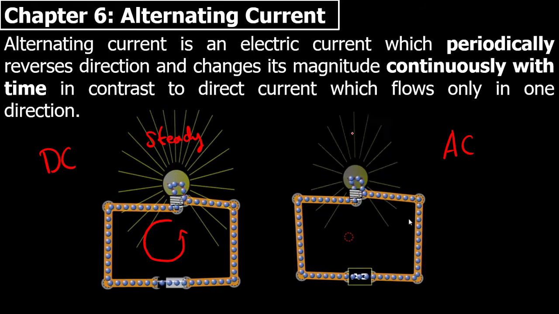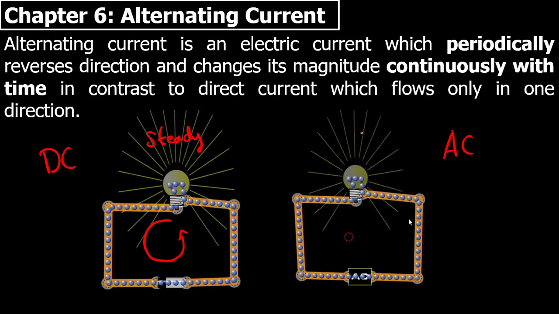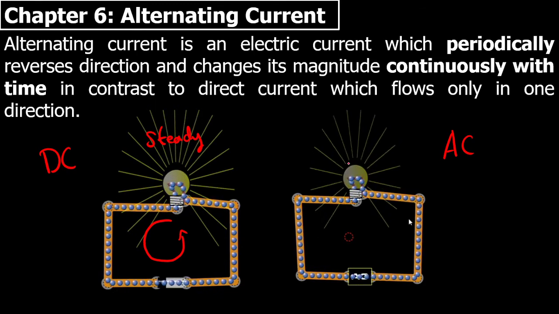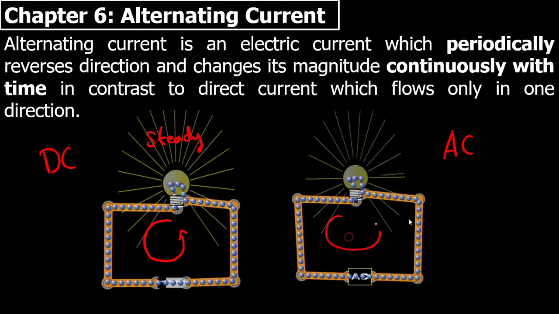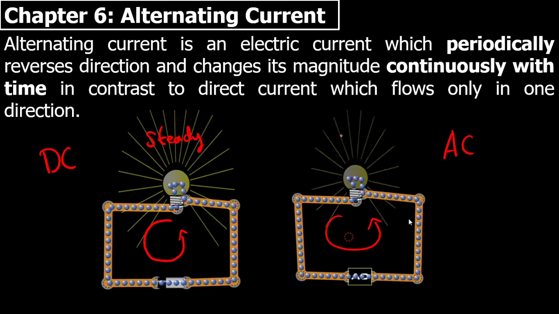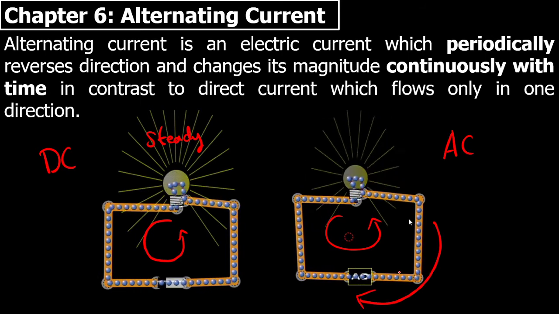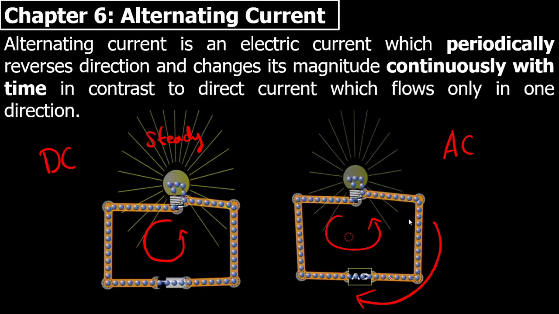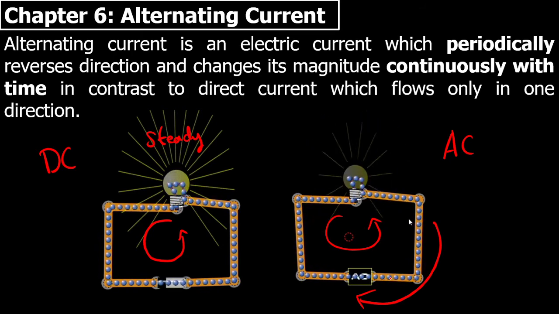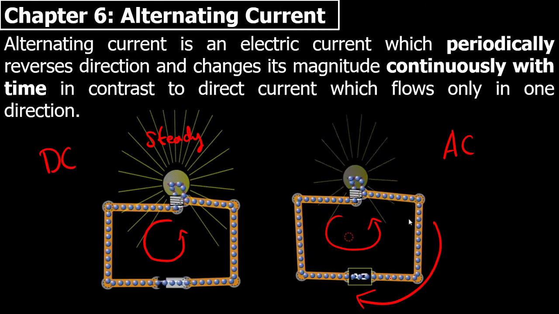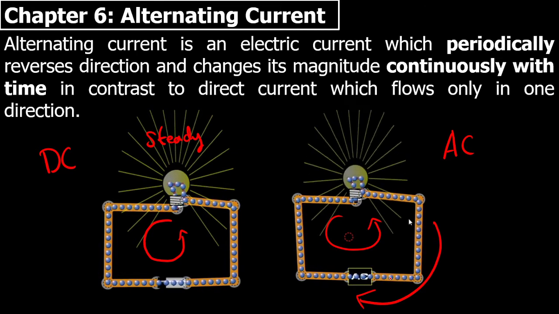Let's look at the AC. It becomes bright and dim, bright and dim, at relatively the same pace. And if we look at the charge movement, it goes clockwise at one point, and then anti-clockwise at another point. So obviously we can't use the same notation or the same ideas that we use in DC and apply them to AC. So what changes should we make?